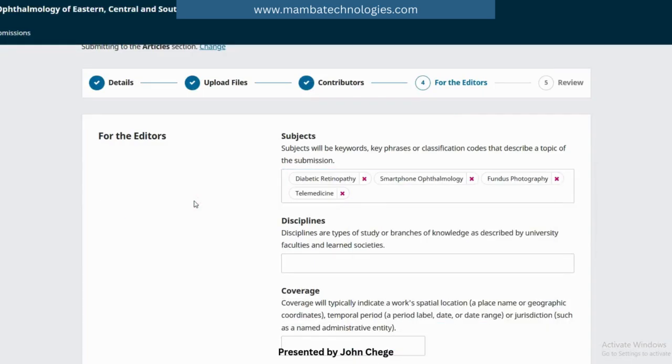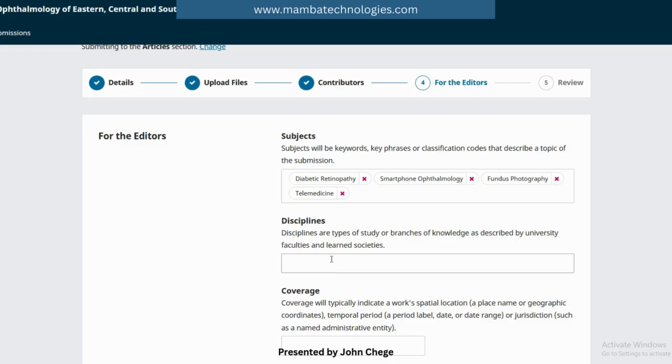These keywords are important, especially as metadata for Google Scholar or PubMed. Whenever someone is trying to find an article, they don't have so much detail about, and they're looking for an article that has diabetic retinopathy as part of the content, then your article can be found, even though that particular person who was looking for the information was not targeting or did not know about this publication. And so this just helps in the findability of the articles.